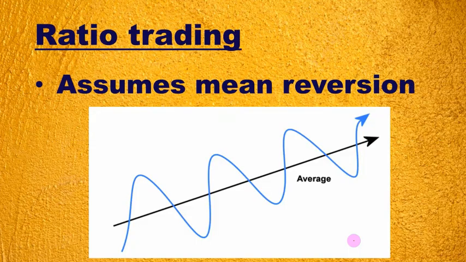One issue is that it assumes that the ratio mean reverts, with oscillations to extremes either side of the mean. I've done an example here. In this one, the mean is increasing over time and the ratio is oscillating like this. If that assumption is correct, then before you decide to trade this, you first need to look at the amplitude of the oscillation, from the peak to the trough. If it's a small oscillation, it might not even be worth bothering about.